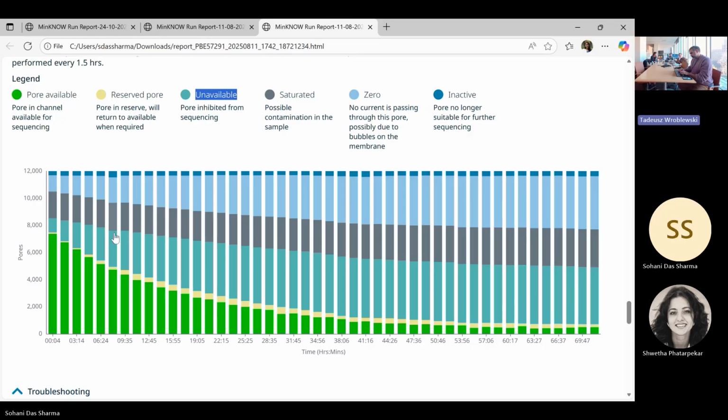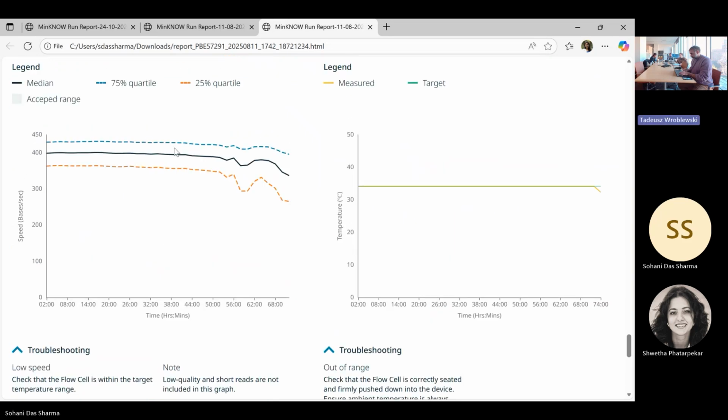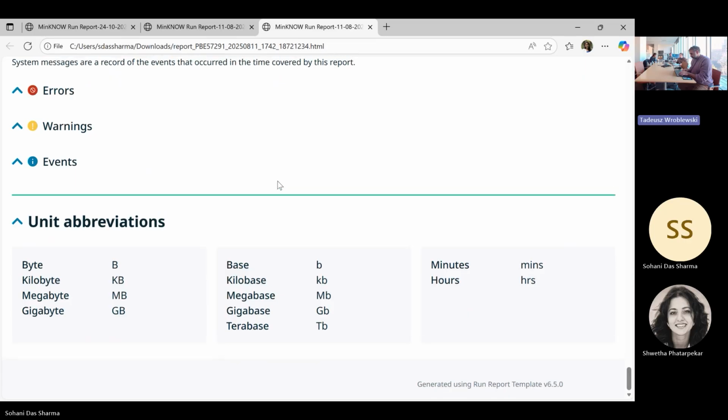And it is usually because something is there. It could be salt or maybe wrong pH, some other contaminant. Hard to say what. Something is blocking the pore, but this color, not the 0. 0 is like no current, completely dead. The translocation speed looks good, but at the end it dropped. That's what you expect. I think that's what it is.